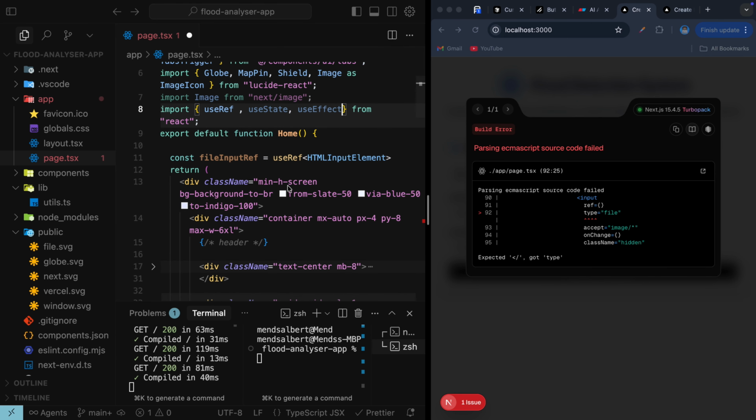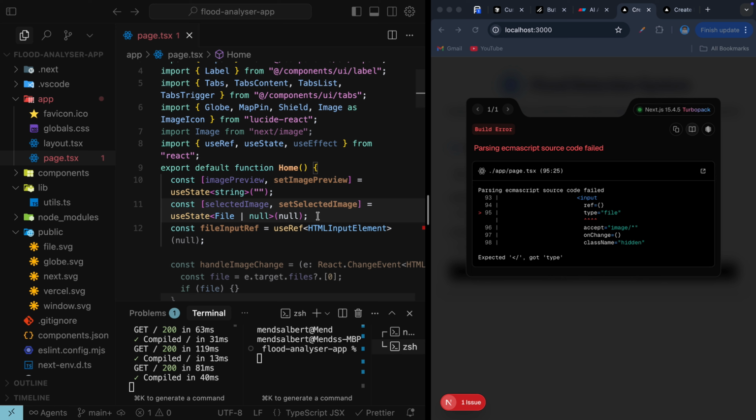The string part is a TypeScript generic that tells us the image preview state will hold a string value and the initial value is an empty string. This state will be used to store the data URL of the image, which can then be used in the src attribute of an image tag to display a preview of the uploaded image. We also need to add a state for tracking the selected image.